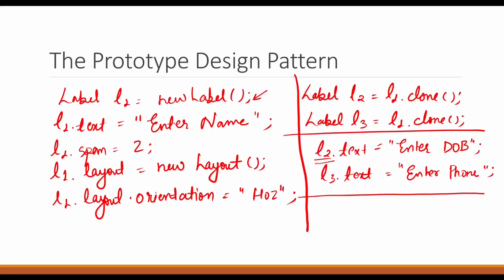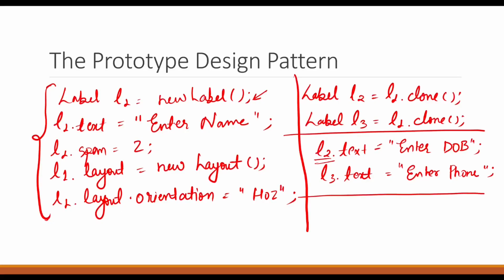We can also now think of organizing our code a little bit and introducing something called a registry. So let's suppose we take L1 as a template, or the starting place, which we are going to use to create L2 and L3 or any label text that is going to come forward. Then we can think of creating a template, or a starting point of any object, and we can start from there and create as many objects as you want.